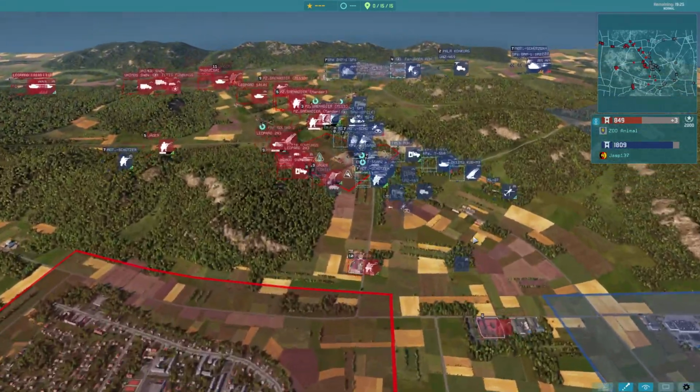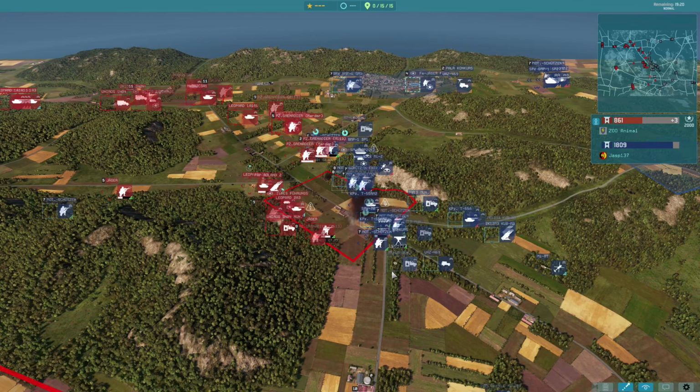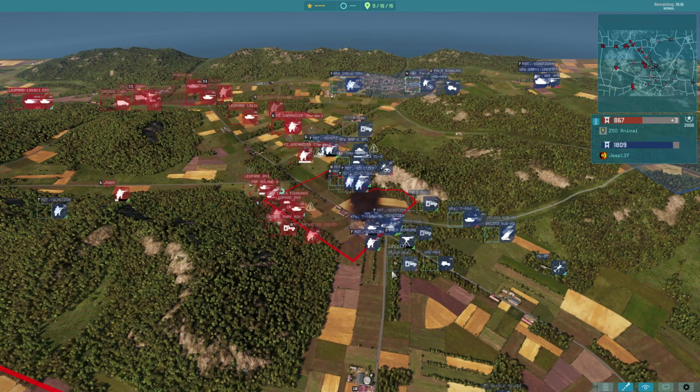No movement at the bottom of the map. Still all to play for in the center here. 19 minutes left. And Zoo Animal slowly catching up in points. More than enough time to still hit the points mark for Zoo Animal here.